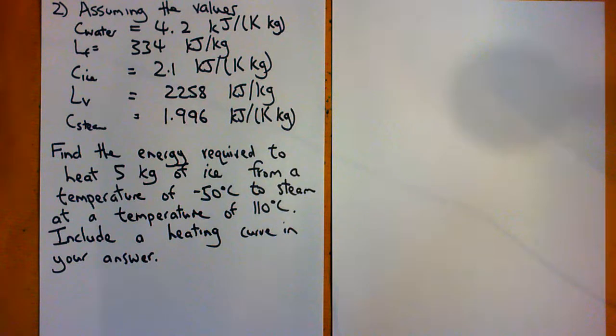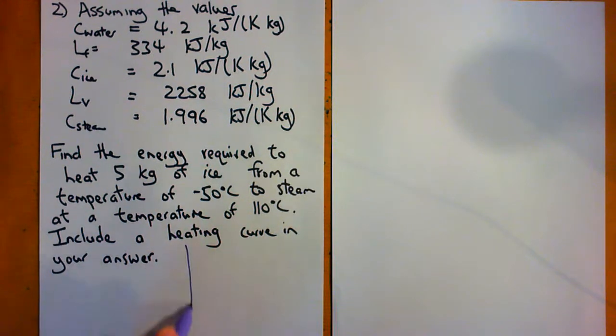Heat and temperature question 2, and we've got some values at the top. We need to find the energy required to heat 5 kilograms of ice from a temperature of negative 50 degrees Celsius to steam at a temperature of 110 degrees Celsius. And we're advised to include a heating curve in our answer.